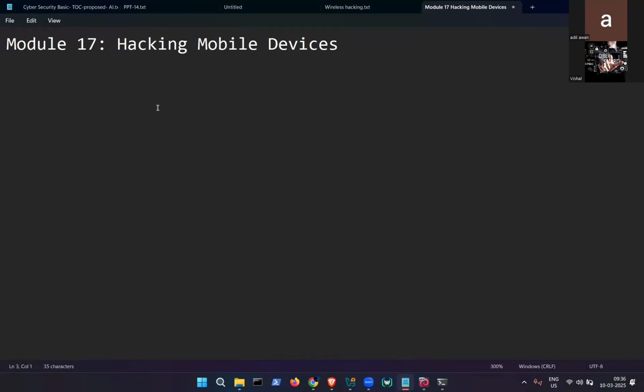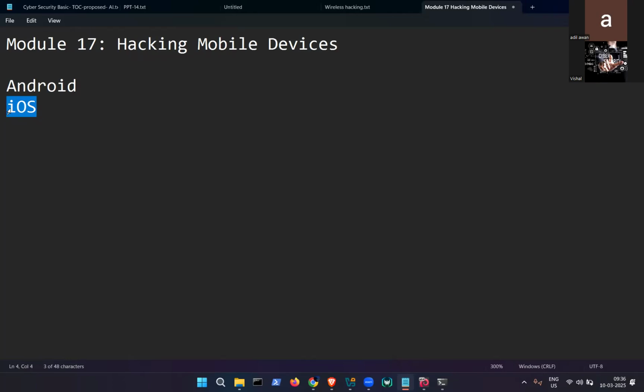So first of all, let's talk about the difference between Android and iOS. The first difference is that iOS is the most secure operating system for mobile devices that we have because of its architecture.